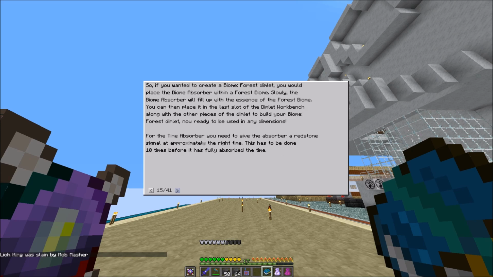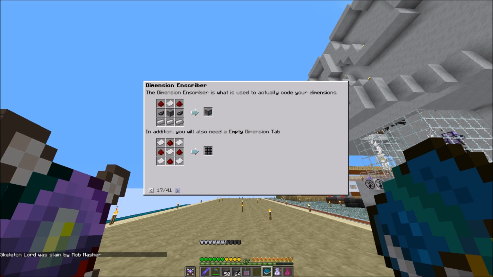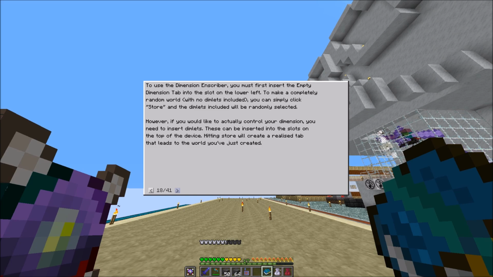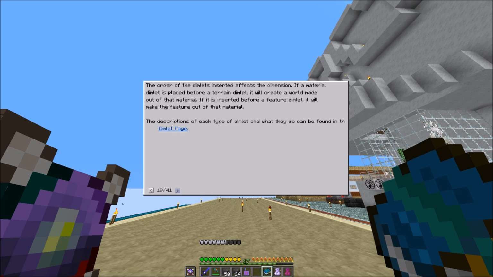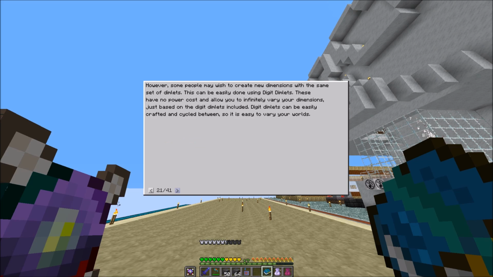So, okay, when extracting, no. Okay. This I know. Okay, that I knew. We have to go into the dimensions to get these, so. Okay. Inscriber, empty dimension tab. That seems to be the same way it was the last time I used it, so. Okay, and then we're gonna need two.